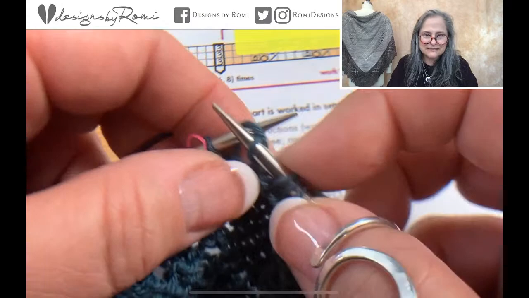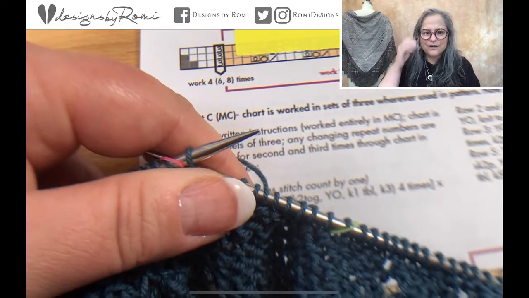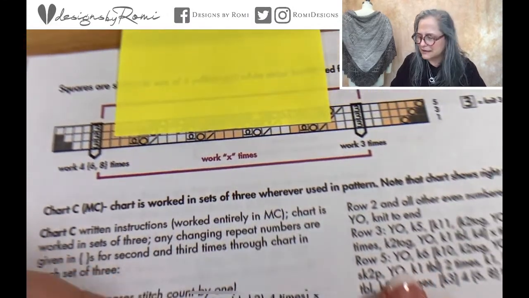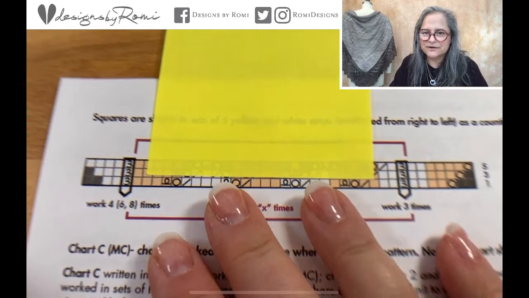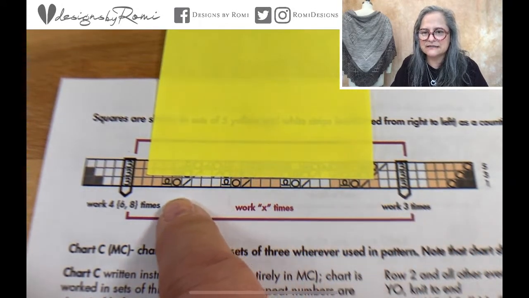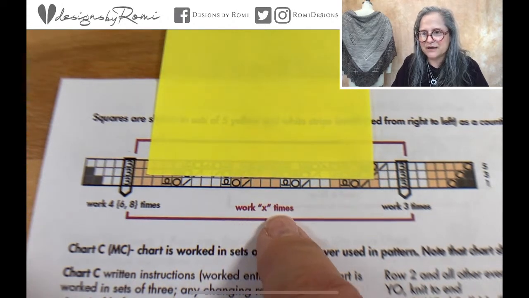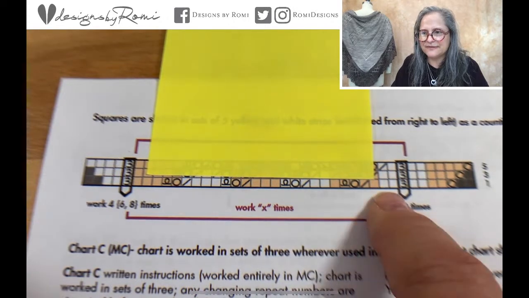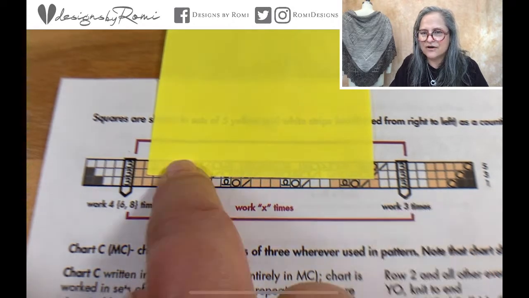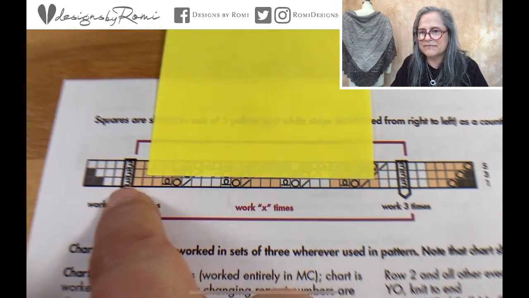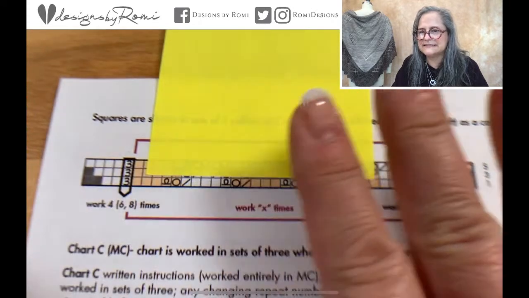And then Linda asks, the 3 in the box for part 1 is now changed to a 2 for part 2 of the shawl. No. Okay, so what happens? All of the numbers that are on the chart stay exactly the same. That's one of the reasons that I put this X in here, because I didn't want to make it more difficult for everybody with all the changing numbers. So this stays exactly the same here, that 3 and the 3 times here. Over here, the 3 stitches in that repeat area, exactly the same. And then the work 4, 6, or 8 times, that's all exactly the same.